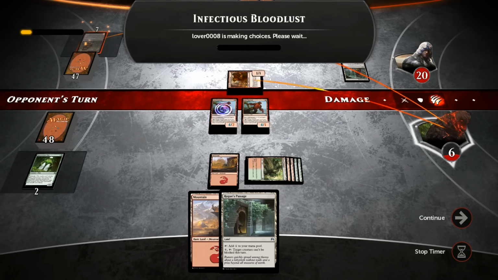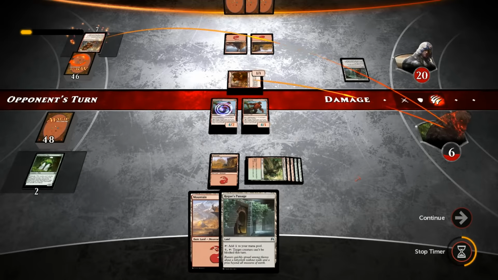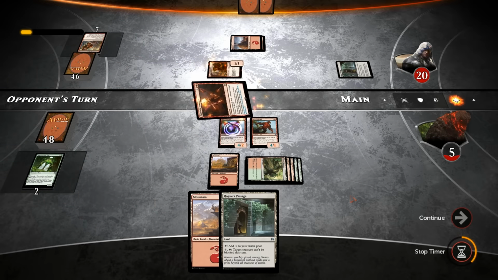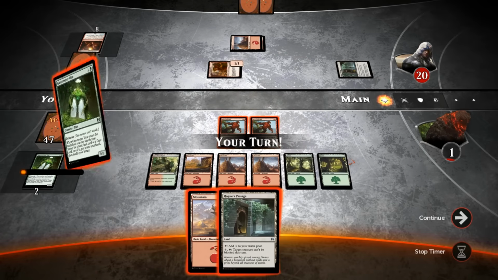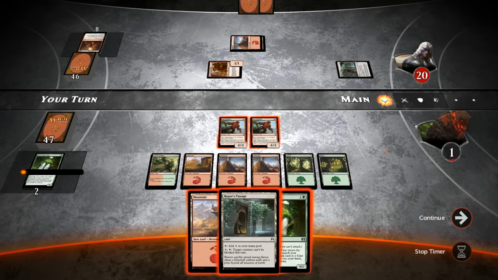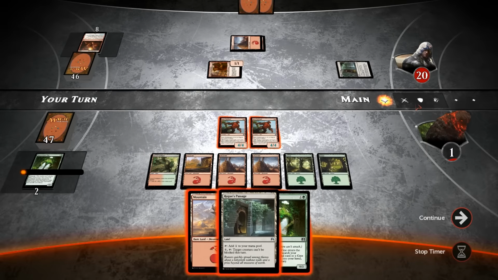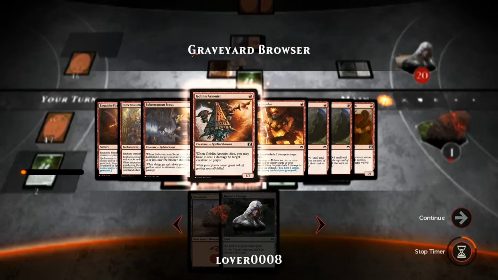And our opponent decides to ping us for one instead of the Chieftain. Finds another Bloodlust. So this probably means our opponent has a bunch of burn spells in hand. Exquisite Firecraft, so we go to one life here. Alright. If our opponent has a Twin Bolt, then he should have just finished off one of the Chieftains, since Twin Bolt's still gonna kill us. So I'm not sure why our opponent did that. Maybe he has a second Arsonist in hand, which can deal another one damage.